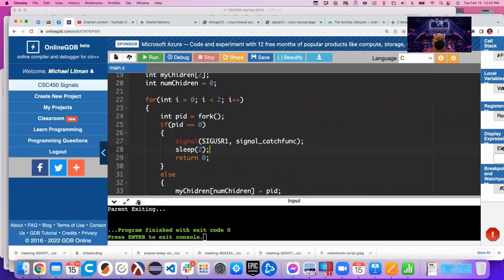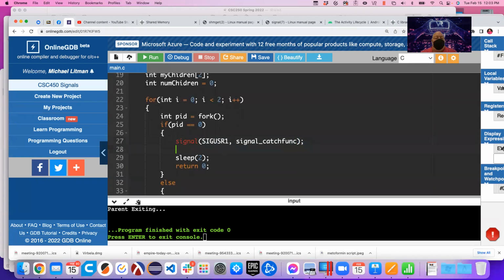I'll tell the child to go ahead and go to sleep for 2 seconds, mostly to ensure that they have fully registered themselves with the signal handler. I don't believe this function here is what's called atomic, which means it happens in exactly, or as if it happened in exactly, one CPU cycle.